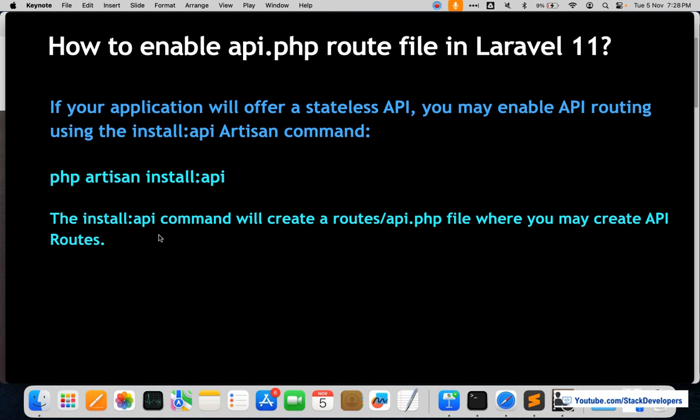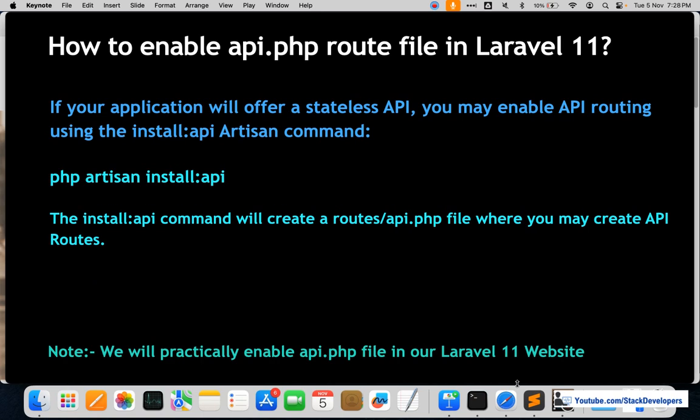This command will create a routes/api.php file where you may create API routes. It will also create the other settings required for the APIs to run. This is the command you need to run to create the api.php route file, in which you are going to define all the API routes.